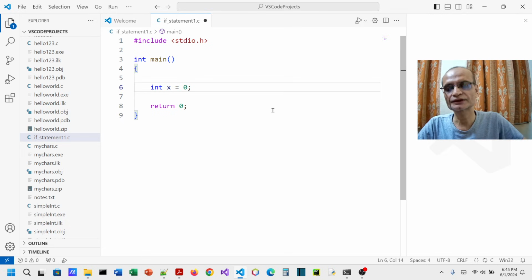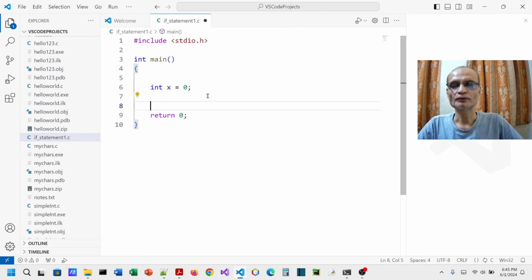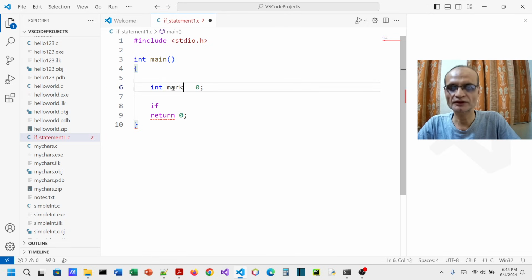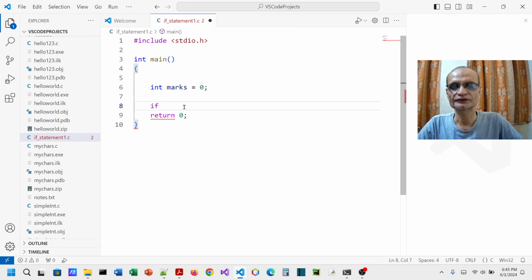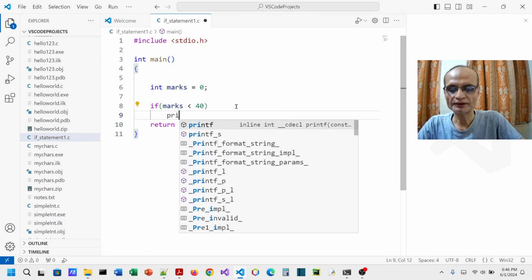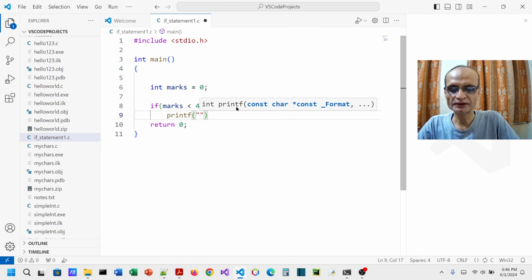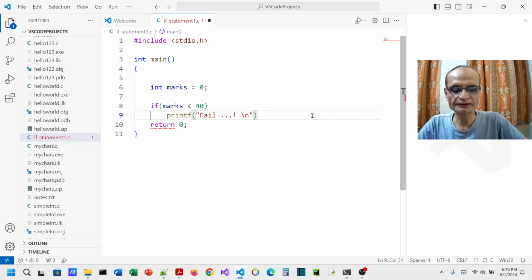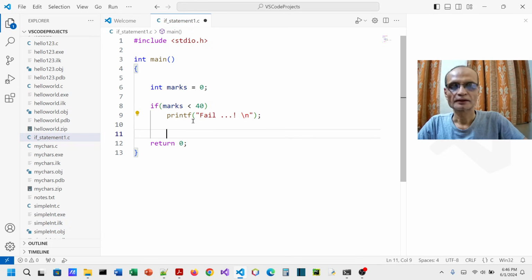Instead of x, I'll make the variable name marks, the marks given to a student. So I can have: if marks are less than 40, then printf fail, with \n so that it goes to the next line.